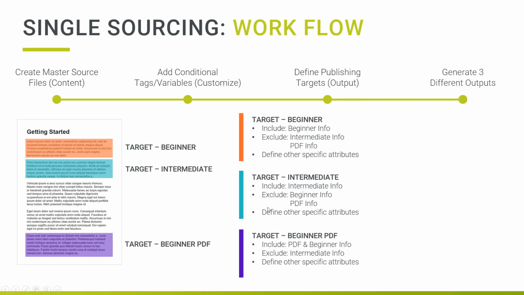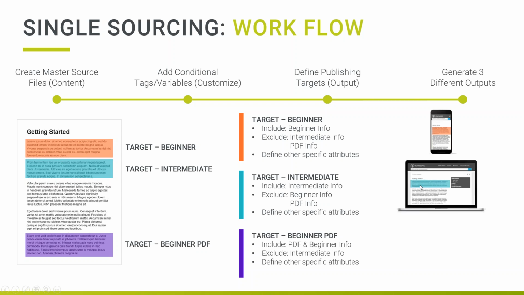And then from there, I can generate my outputs. I have my output for my beginner audience here with my red content. My intermediate audience just has the blue, maybe looks a little bit different. And then, of course, my standard PDF, just the red and the PDF content. Of course, the common bits are staying in here across them all. Now, I do want to point out, those color codes don't stay here in our output. I'm just showing that for the continuity of content here. They only show up in our source files over here on the left.